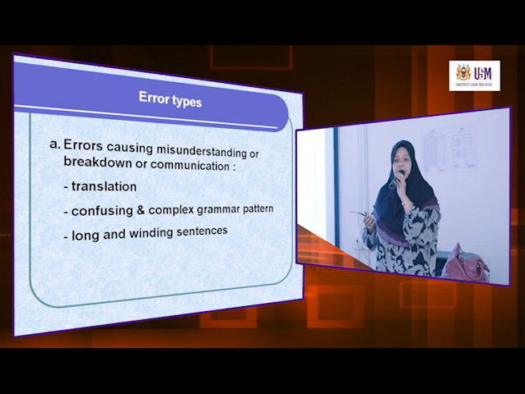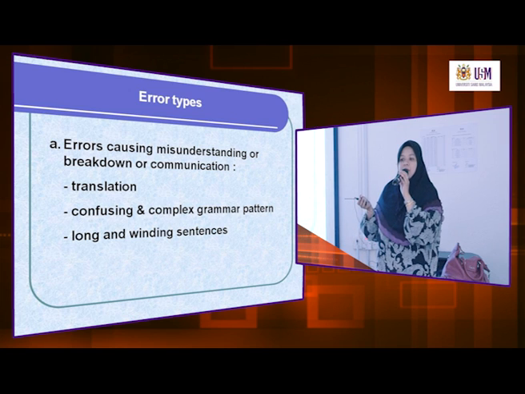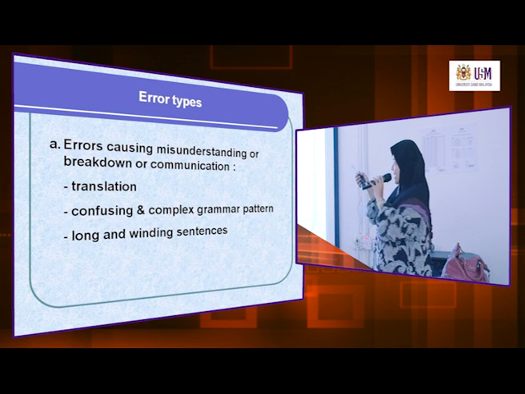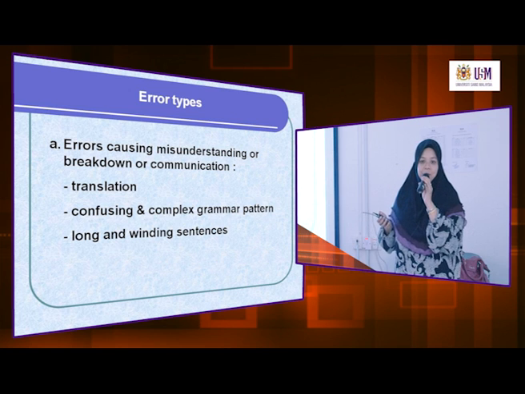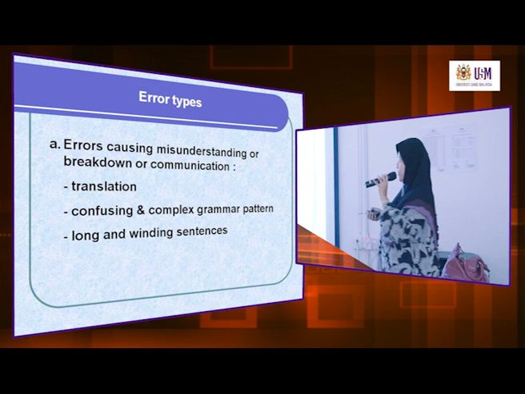Okay? Next. What Afika said just now, grammar. Confusing and complex grammar patterns. I ride a big blue old bus today. Which comes first? There is actually a rule. Can it be the old big blue bus today, or the big old blue bus today? There is a rule, so you have to follow that rule. So that is a confusing and complex grammar pattern. Okay, so you have to know which comes first, even though they are all adjectives. Okay, there is a set rule.